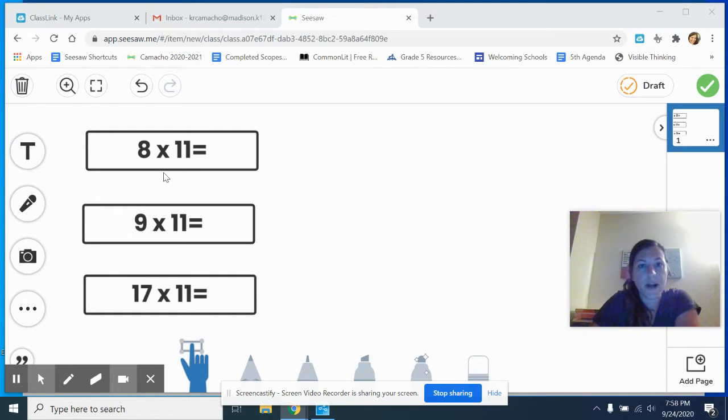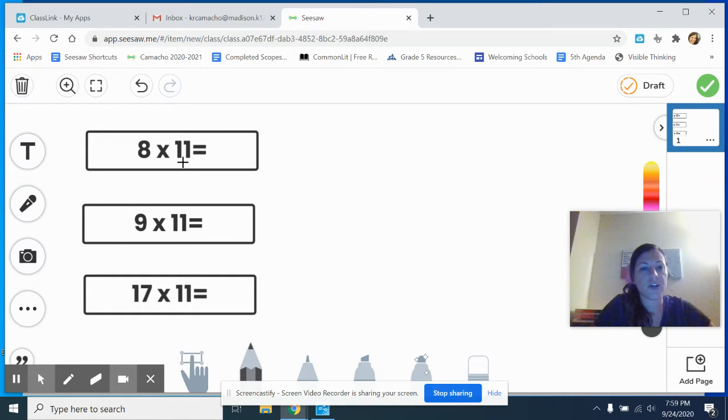So we're going to start out with our problem string, and these are the three problems that I'm going to model for you, and then you will have three more to complete on your own. So I'm first noticing that all of them are kind of, or at least these first two are single digit. I'm noticing all of them are times 11. I know 11 is really close to 10, and 10 is one of the facts that I'm pretty good at. So I'm actually going to break them apart into something we call the array strategy.